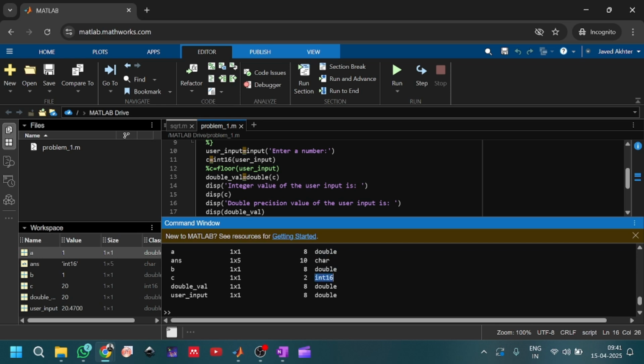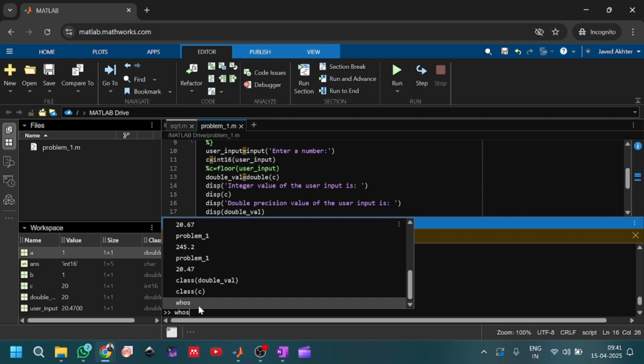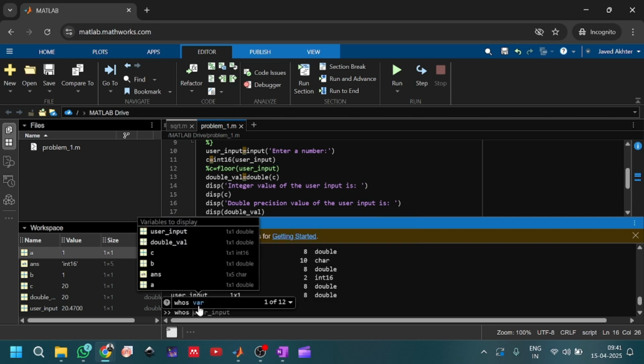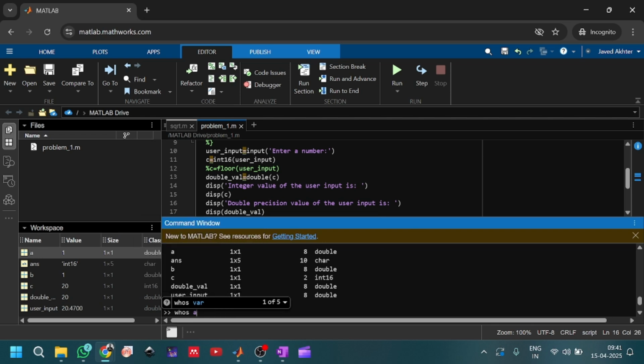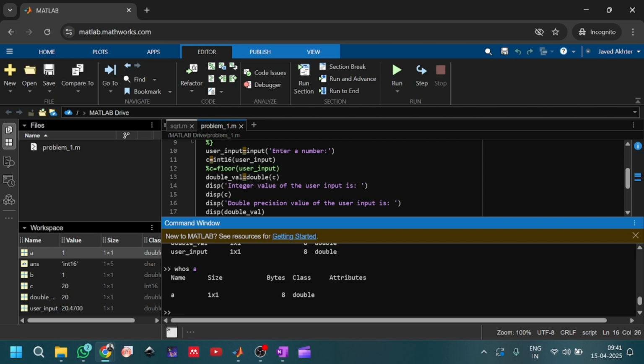And if you want to know the class of a certain variable, suppose I want to know about A, after whos you have to give a space, and after that put the object. So I put A here, and you can see what the variable is, what its size is.